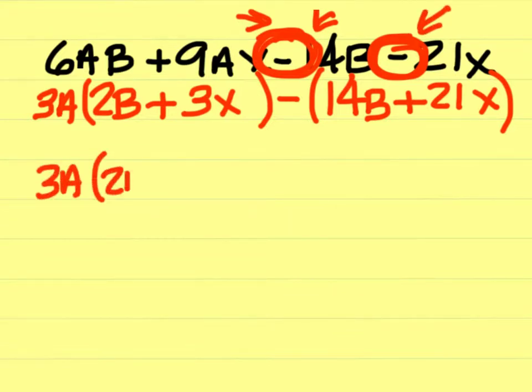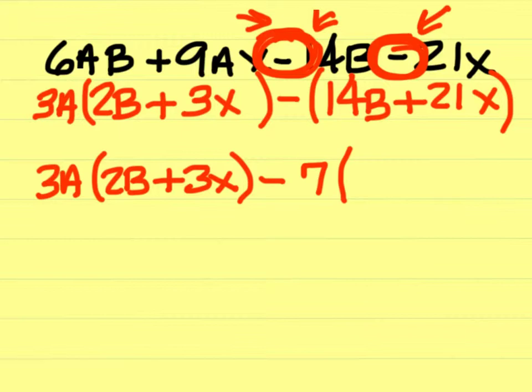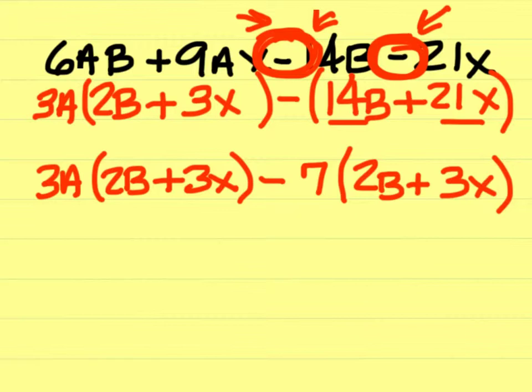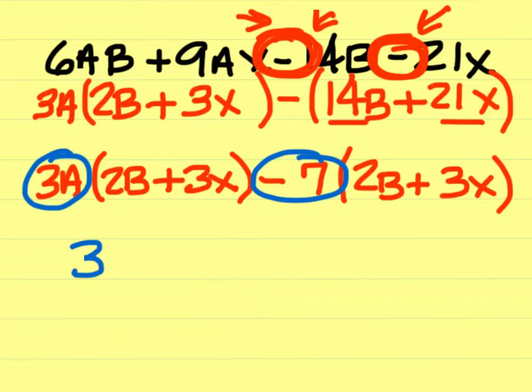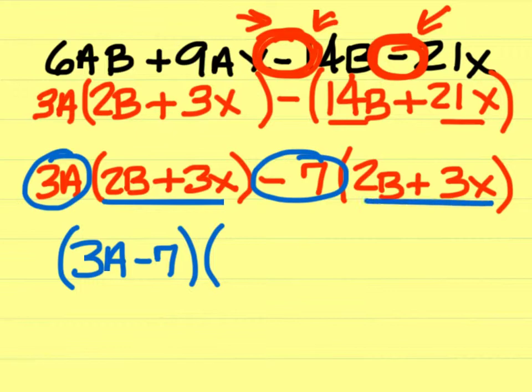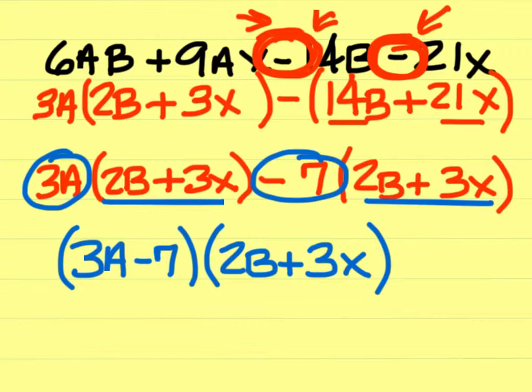Rewrite the front part. Now you're going to factor out. You can take out a 7 from both of those items, but just a 7. And then go back and divide these two by 7. You're left with 2b plus 3x. To come up with your final answer, you need this and this in a quantity, and then just one of these, 2b plus 3x. There is your final answer.